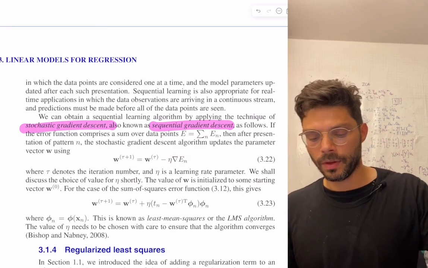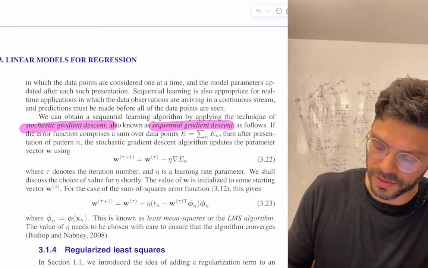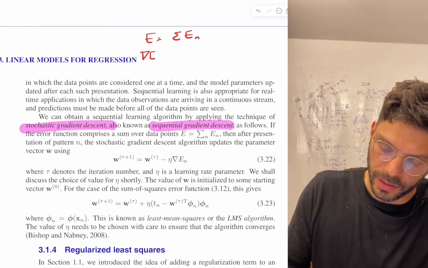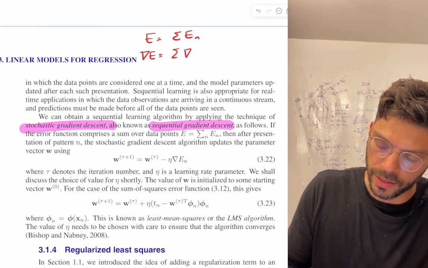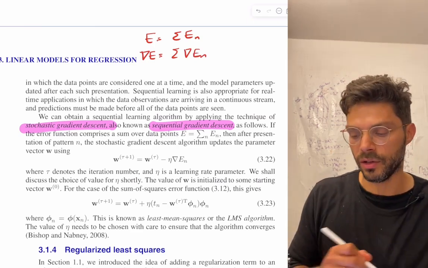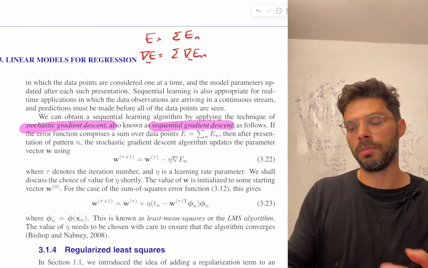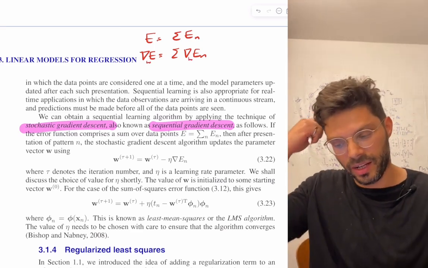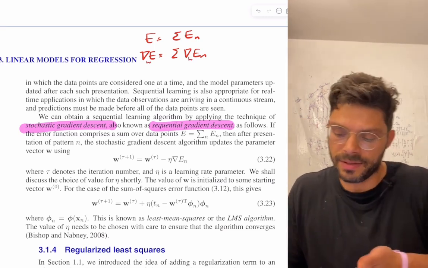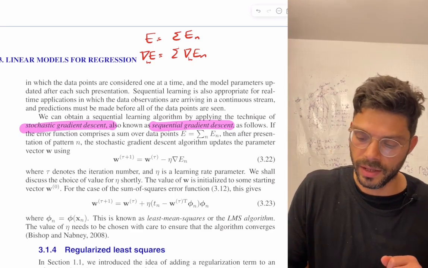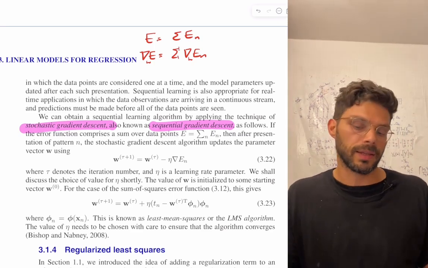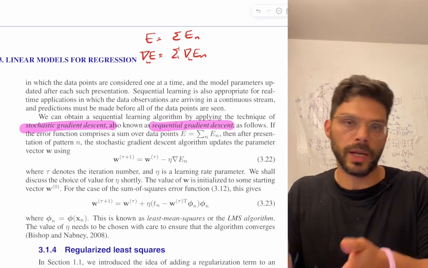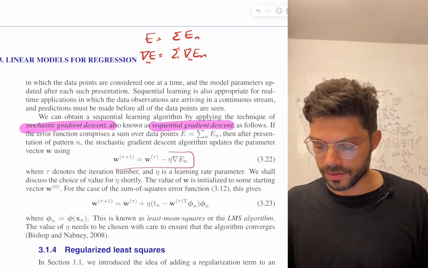One way you could think about that is: if E is equal to the sum over n of E_n, then the gradient of E is equal to the sum of the gradients of E_n with respect to w. Now in the batch setting, you would compute all of those gradients at once and add them all up. Well, in the online setting, what if I just did that one at a time? And that's essentially how you end up at this point. So instead of computing the gradients for all the data points and adding them up, you just do them one at a time, and you update your weights one at a time according to the gradient of the current data point, and you essentially end up at this algorithm here.